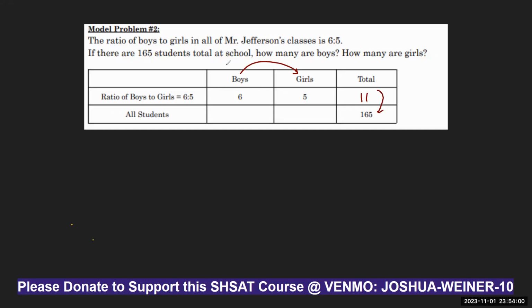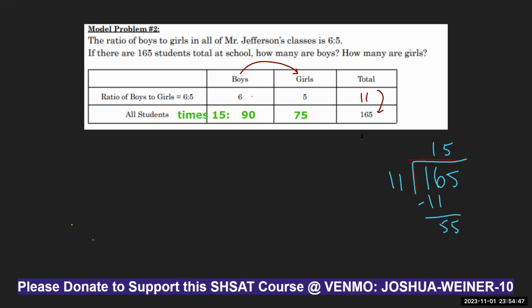We have to figure out what the multiplier is to get to the second row for all of his students. So we'll do 165 is the total. Put that underneath the quotient bar, divide that by 11, 1 time. Subtract 55, that's 15. That's the multiplier. So in other words, we have to go back to the chart and take each of the values in the columns, to get to all students, we have to do times 15. Here we go. So 6 times 15 is 90. 5 times 15 is 75. And we can check that does give us a grand total of 165.